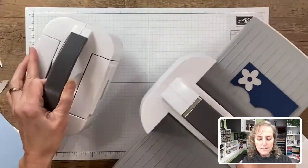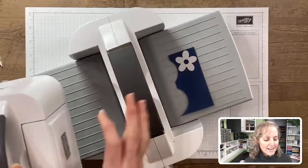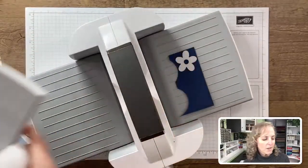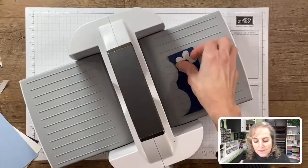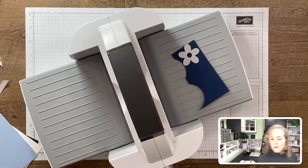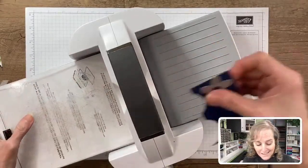It is tinier and it still allows you to do die cutting and embossing, but just on a smaller, narrower platform. So this die certainly could be used in the smaller machine, but we're going to go ahead, just because that's the one I listed in the supplies, and use the larger one.